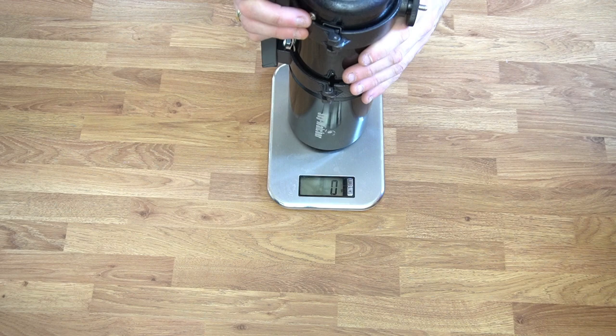However, there are a few concerns that I have about this Telescope Service uprated focuser. One, there should be more holes to mount a Finderscope bracket. I feel like there should be some more mounting holes to enable you to fit different types of brackets. I feel that there should be a Finderscope bracket as well, included with the package. Now, the focuser is well made. I do like the quality.